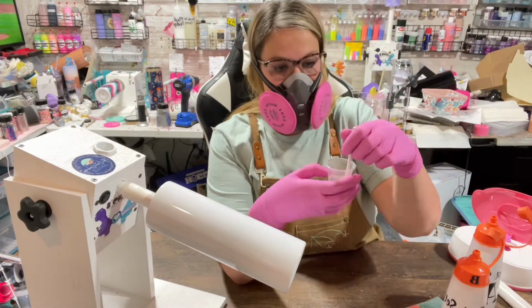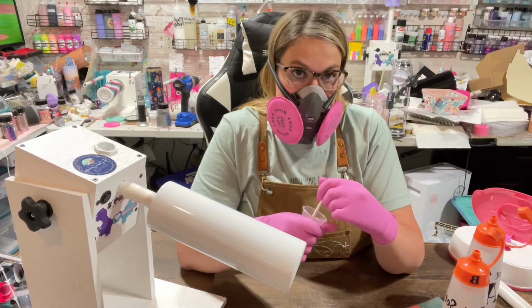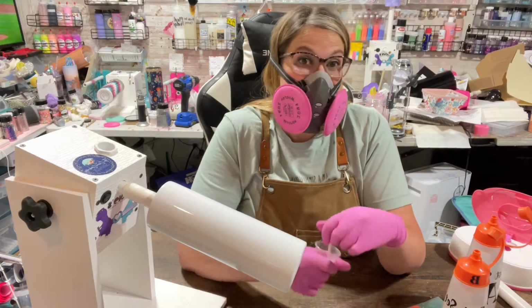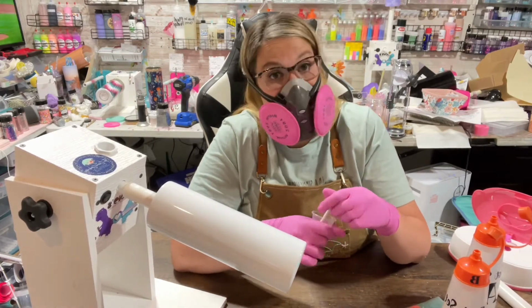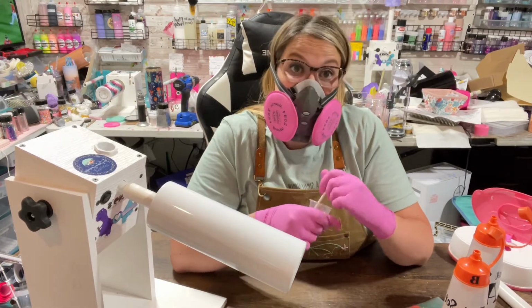And now it's time to mix. When you're doing the epoxy method, normally you want to mix your epoxy slowly so you don't get any bubbles. The nice thing with the epoxy method is that it doesn't matter. You don't worry about bubbles with this because it's all getting covered with glitter anyway. So you can stir this as quickly as you'd like.